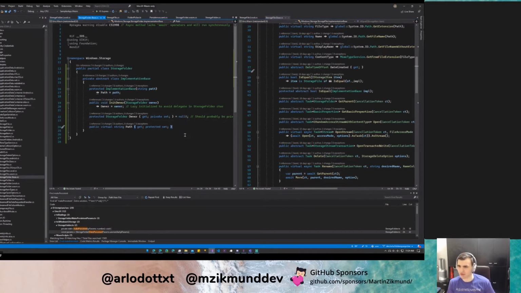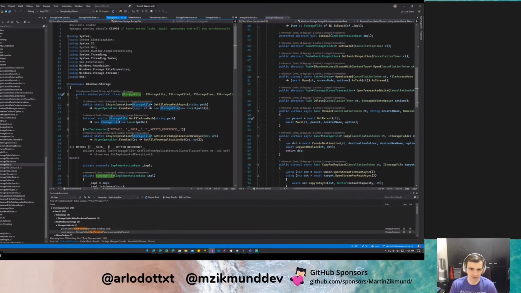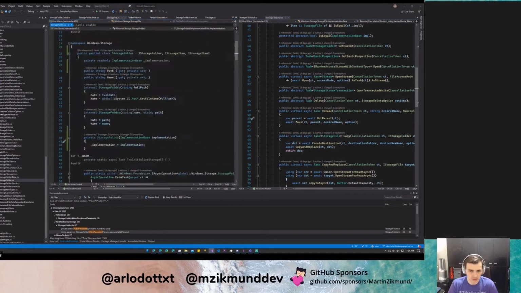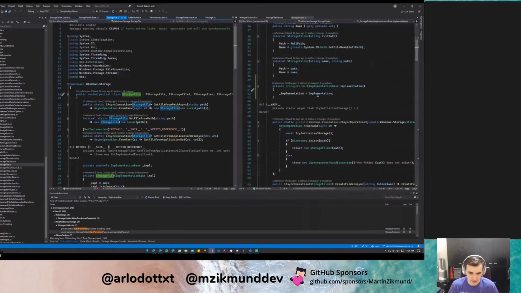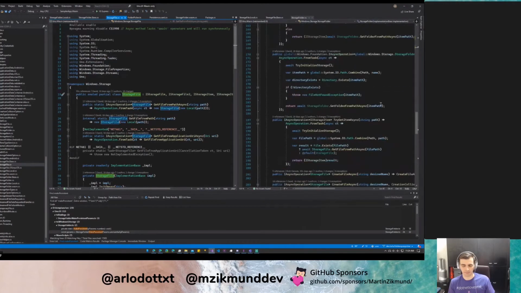Let's choose one of the methods in storage folder, which we will move to the local implementation or to implementation base and then to local. So what's something that's easy to do? And also let's cross-reference it with what WebAssembly or the native file system in JavaScript has, so that we know which operation is actually easy to implement. Let's do get children or whatever that one is called. Let's do get files async. Get files, that would work.